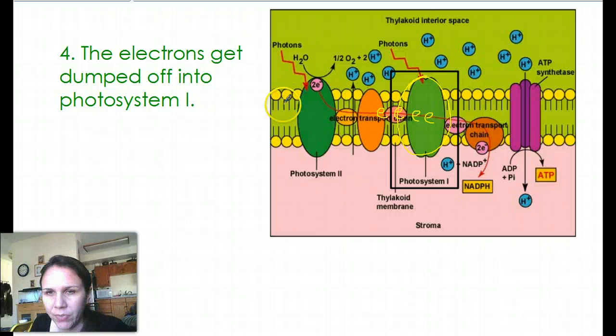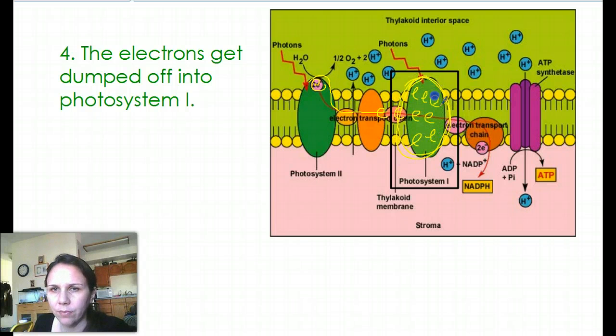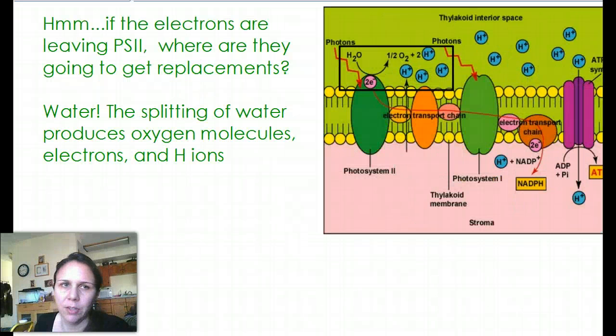Okay, so these electrons, which were here and hopped out of here, now go inside of here. So now they're just kind of hanging out in here. Okay, so now what's happening? Well, at the same exact time that they get inside of here, hey, there's more sunlight coming down. So the next step, I lied.